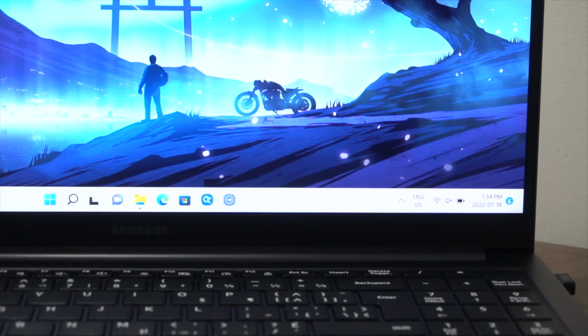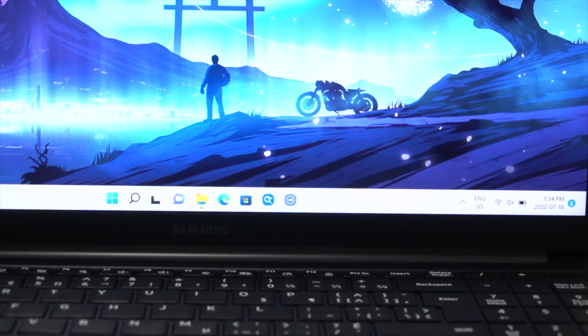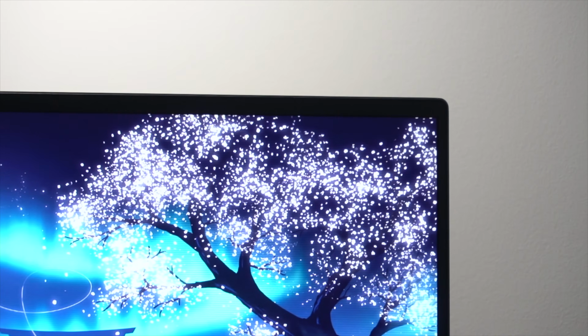Display fitting is pretty good as well, so you have a relatively thin chin at the bottom with some Samsung branding. You also have pretty narrow bezels that look nice, modern, and sleek. Additionally, you have a pretty small forehead at the top.